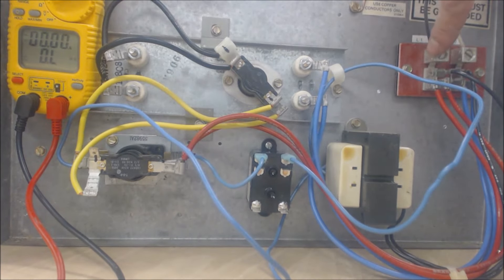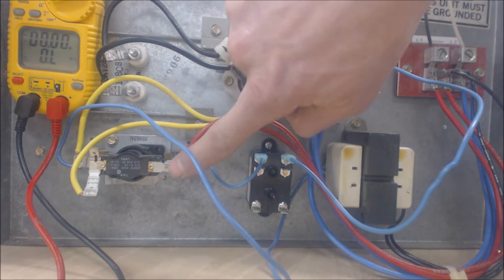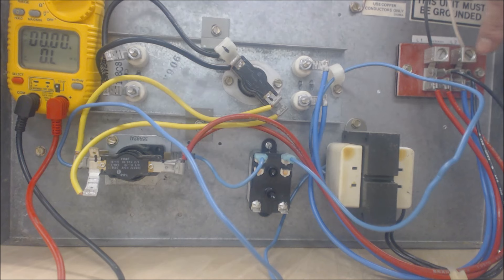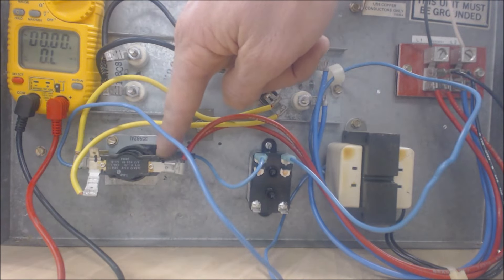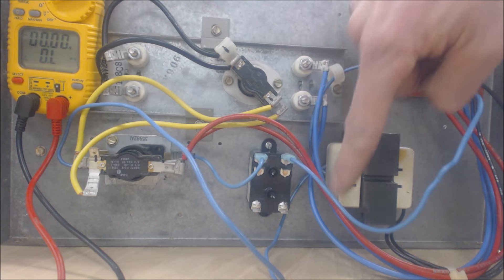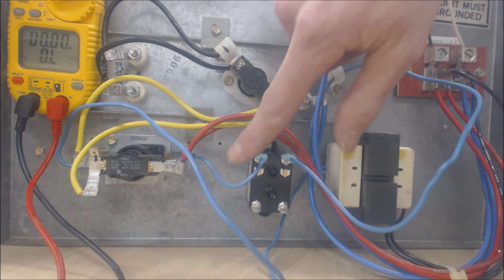We have one 120-volt leg and here's our other 120-volt leg — the power is off. The red wire comes this way and when the sequencer closes, voltage comes across on the yellow wire, through our normally closed switch, and powers our electric resistance. It goes through the resistance coil, comes back out the other side through the blue wire, and over to our other hot leg. That's how the first set is powered. Likewise for the back one: voltage comes in through terminals one, two, three, through the yellow wire, through the normally closed switch, through the black wire, through the electric resistance, and back via the blue wire to L2.